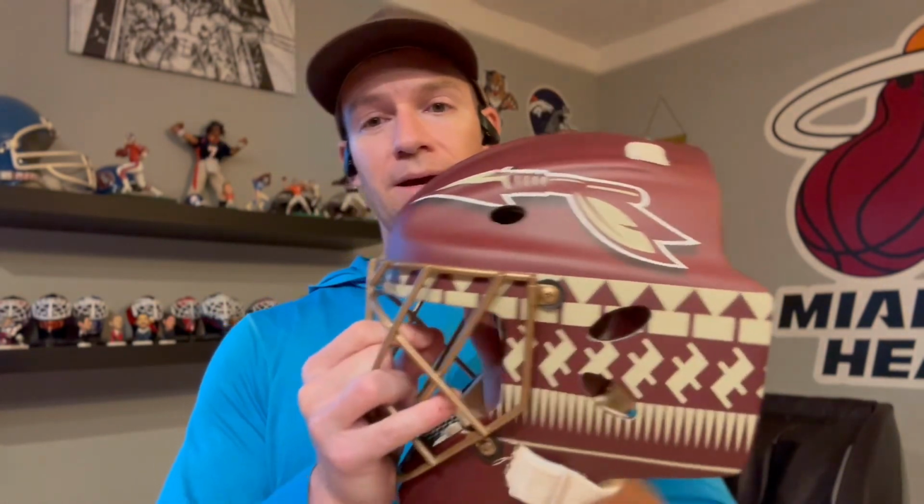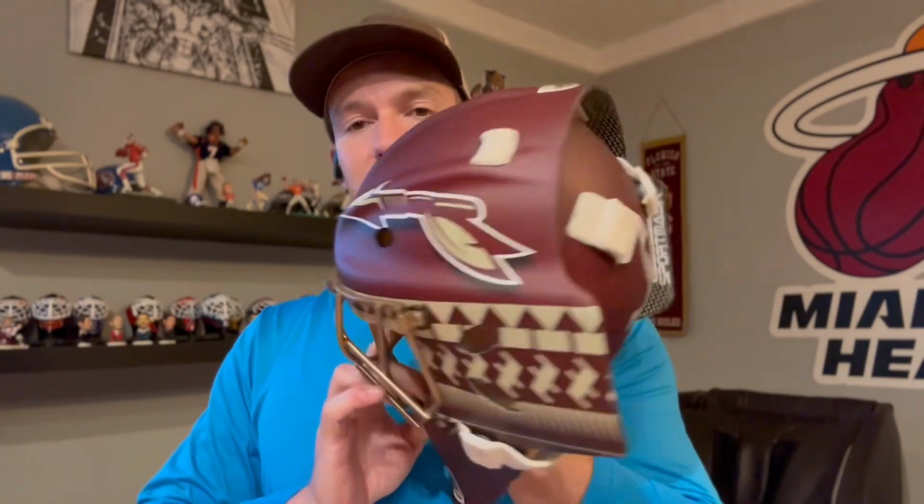So yeah, that's the design process behind the wrap. And like I already went through, I ordered the gold cage through Goalie Parts. And I just think altogether, this thing looks really sick. It goes great with the whole FSU look of my FSU set.